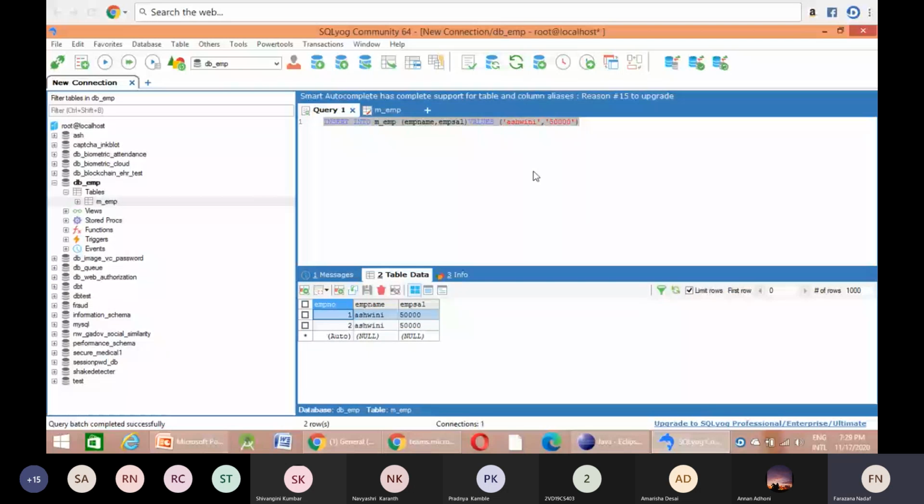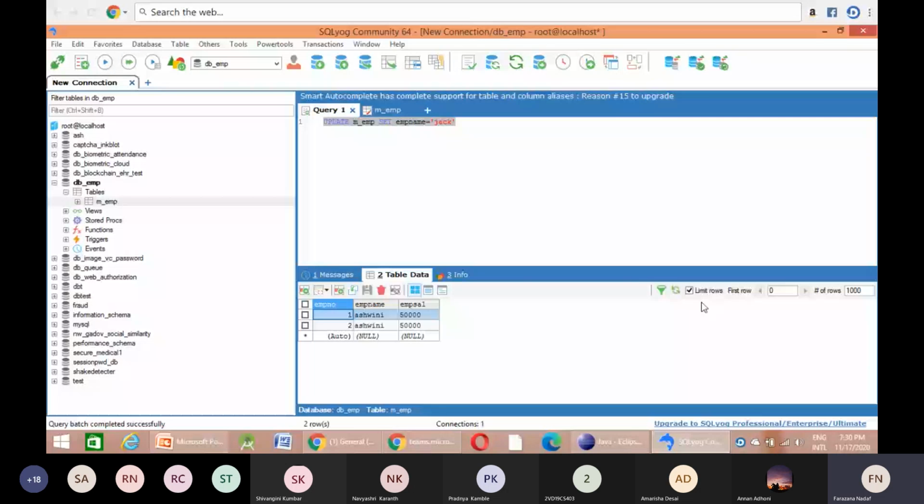Like this we are using insert into, if I want to insert any data, I can use this query. If I want to update something, how can I update? Update m_emp set name is equal to, I'll give it as Jack. I'm not using any where condition anywhere. If I run it, you can see both the employee names are changed to Jack.